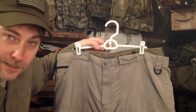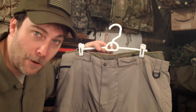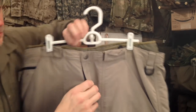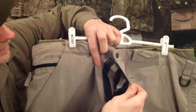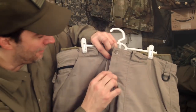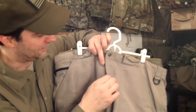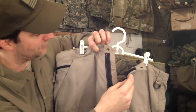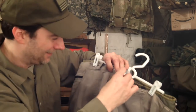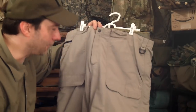And a little trick for this, if you've had too much coffee when you're wearing these, you can't fumble with your zipper. So you just replace it. Just cut the zipper out and replace it with Velcro. Now that right there is a neat little trick for extreme cold weather. Because you'll just be able to get right at it. You won't have to bumble around with a zipper. That has come in handy plenty of times because I'm a big coffee drinker.